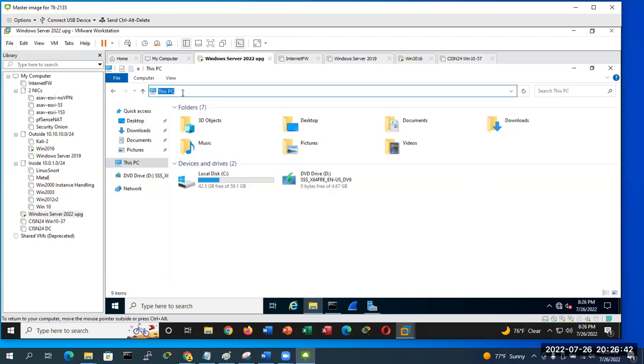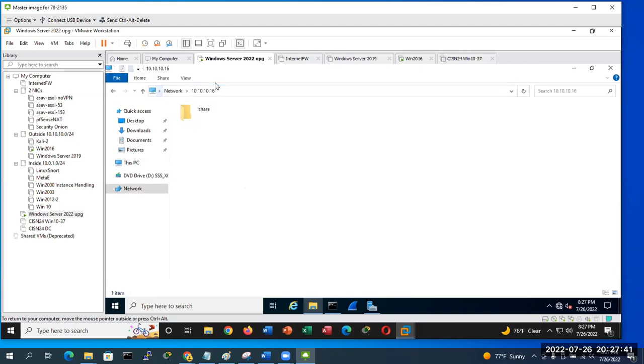You're going to type in two backslashes, 10.10.10.16, and you hit enter, and you can see the share in there.